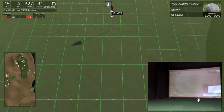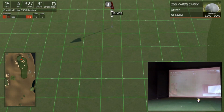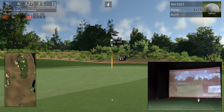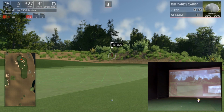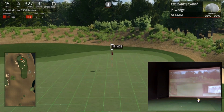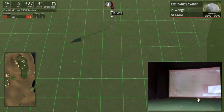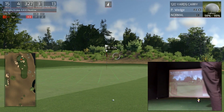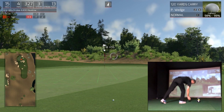Let's see what we got. Slight downhill. 54 feet. What are the slopes doing? From the right, 54 feet.